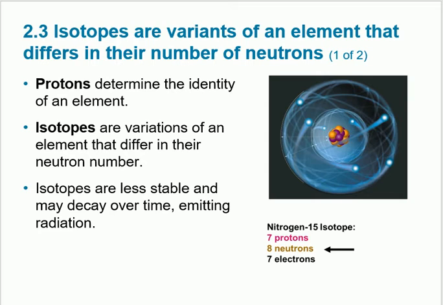So what are isotopes? Isotopes differ in the number of neutrons. What's going to change if this is an isotope? The isotope is less stable. If you lose some of the neutrons, you are less stable, and it's going to decay over time, giving you radiation, and this is what they use in nuclear reactors. They do not use the normal type. They get isotopes because they kick out a neutron or two, or add, they play with the neutrons.